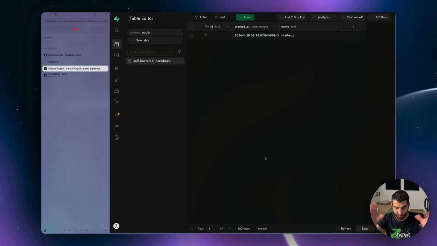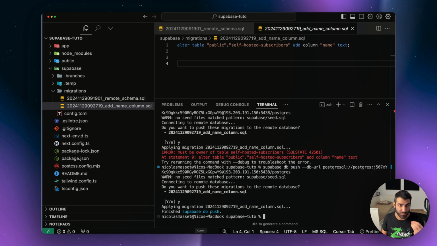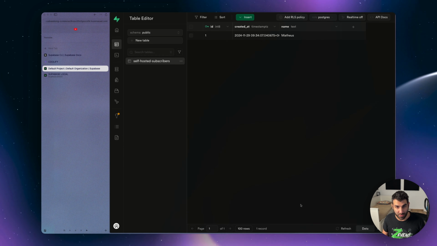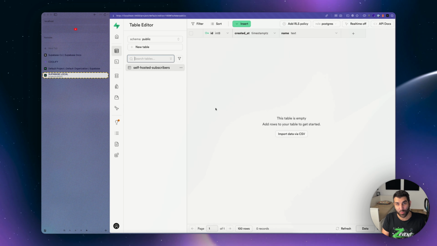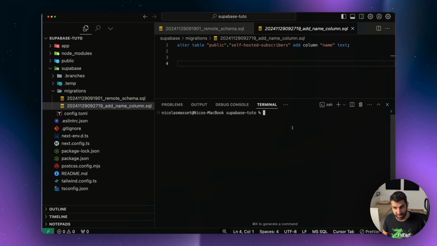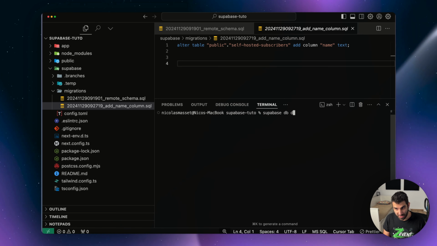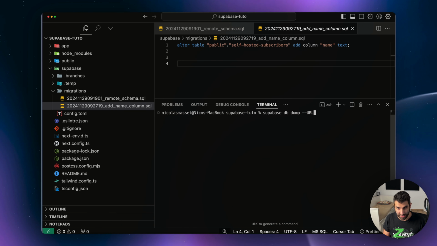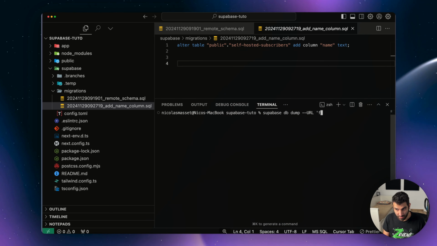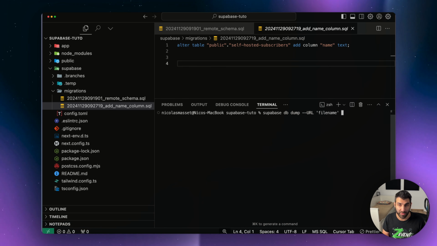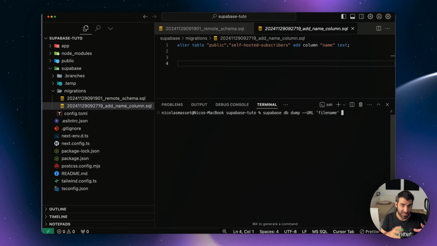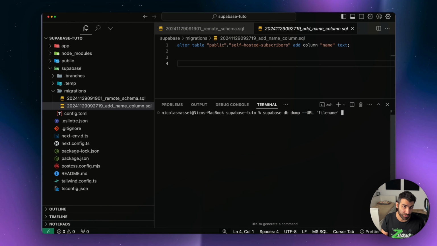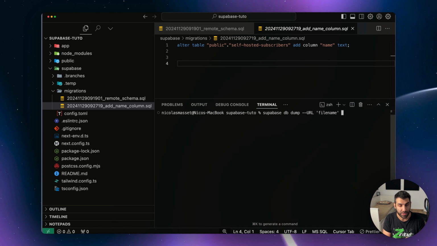Okay, so let's say I have a bunch of data on my prod version. I now want to populate my local instance, because my local instance here is still empty. And when we want to dev, we want some data to work with. If we want to fetch our prod data, we need to do supabase db dump, provide the URL, now provide the file it will be dumped to, so the file name. Because the db dump is actually a Postgres command that dumps the whole database, it's very useful when we want to do some backups, but now we just want the data.